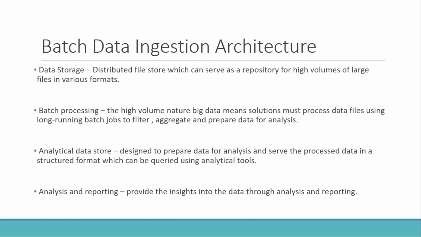It includes batch processing, which defines the high-volume nature of big data, and involves a solution that must process the data files using long-running batch jobs to filter, aggregate and prepare the data for analysis purposes. It can include the analytical data store, designed to prepare the data for various analyses and serve the processed data in a structured format so that it can be queried using typical analytical tools. Furthermore, it also involves analysis and reporting, which can provide insights into the data.